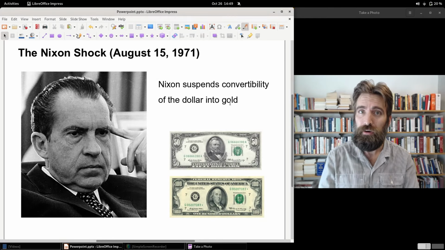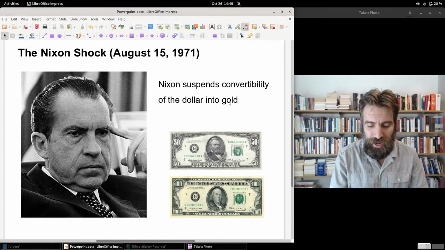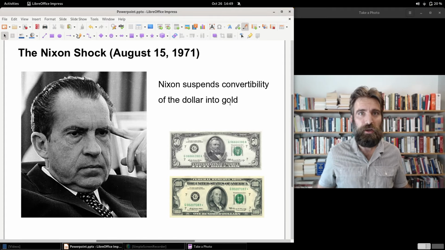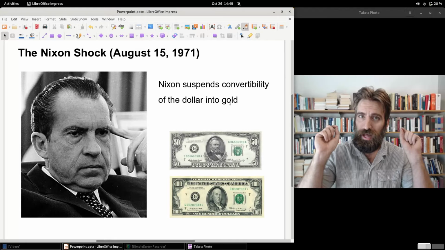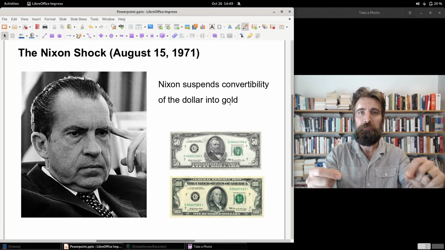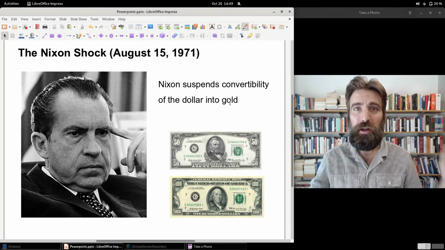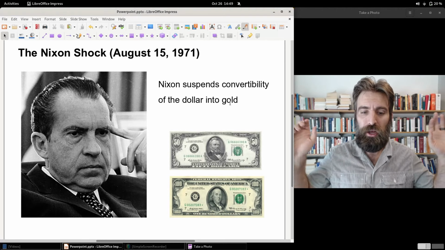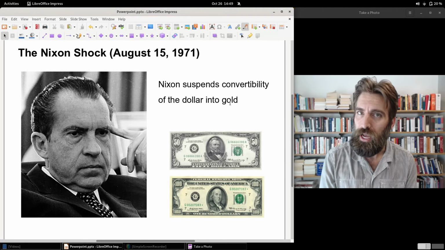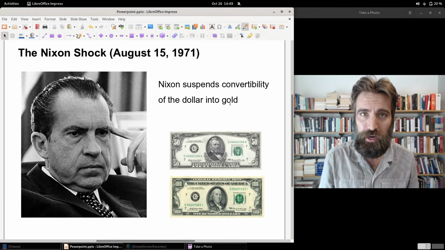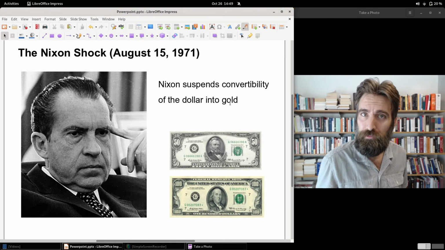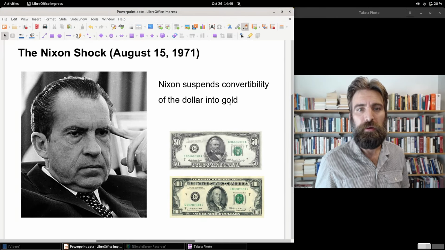It's a fiat currency. A fiat currency is dangerous because you can go wild with it, and there's no anchor. I've done these videos about unanchored capitalism. That's what we have in our country. We have an unanchored economy. Our currency does not have an anchor. It relies on the full faith and credit of the United States government.